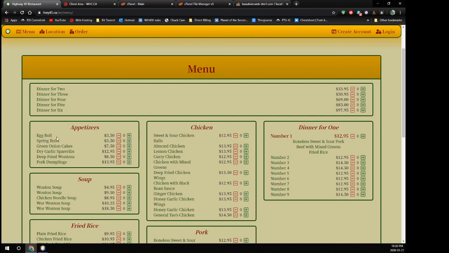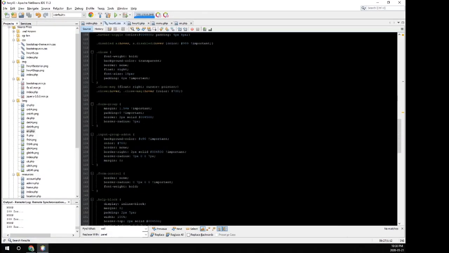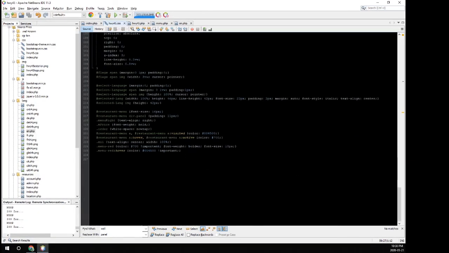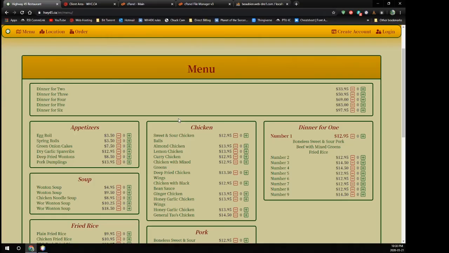Another thing I want to do though is give a little bit more spacing between these, because you don't want to be trying to click on that and clicking the one under it, because you have fat fingers. So while we have enough space horizontally, we need more space vertically, and that is simply a matter of line height. So here where we have restaurant menu font size 16, I'm just going to add a line height of 18 pixels and see how that looks.